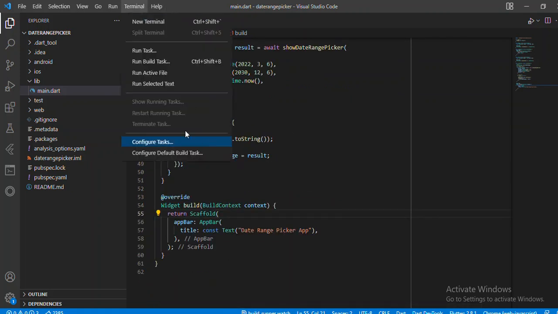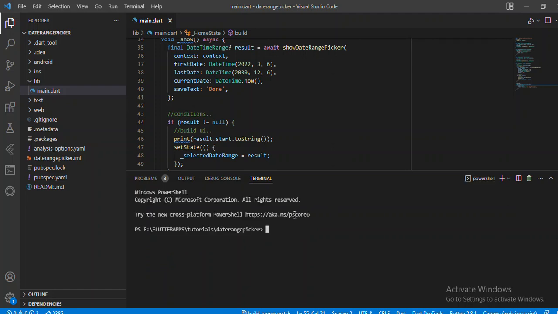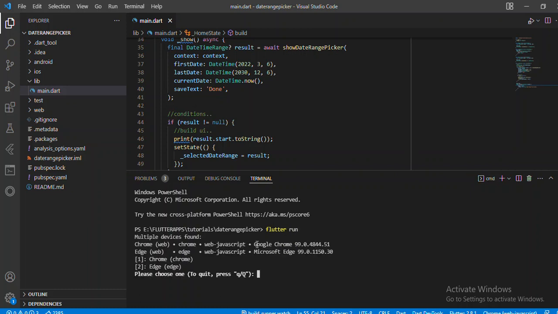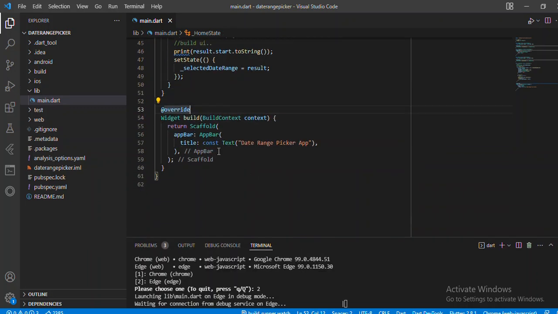So if you come back in here on the terminal and try to generate all this up, you can say flutter run. So this should be in a position to run the Flutter app for us and have all those things sorted out. That should run the app for us, so don't worry, we can proceed. So I already have all this constant. This should work for us as expected.